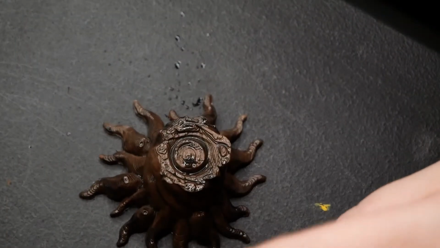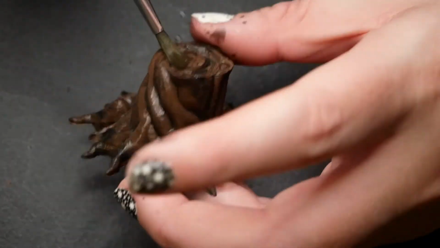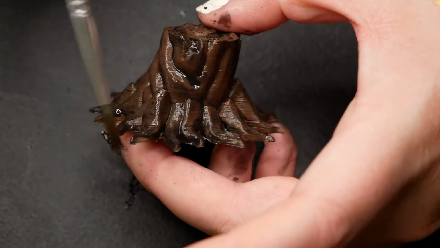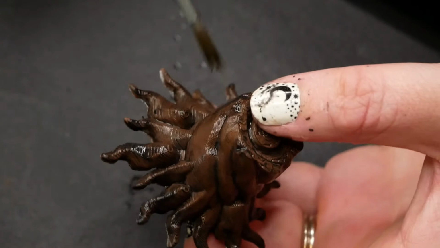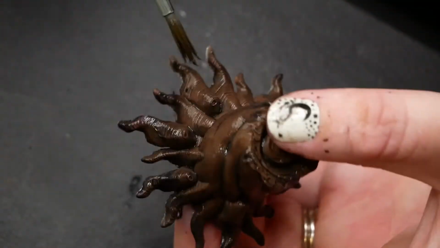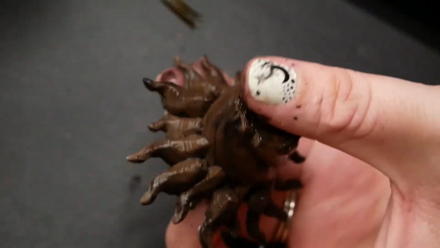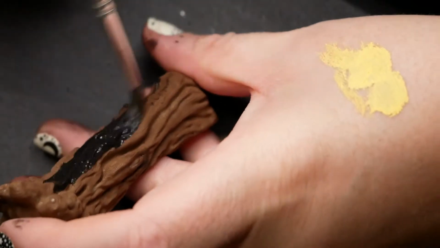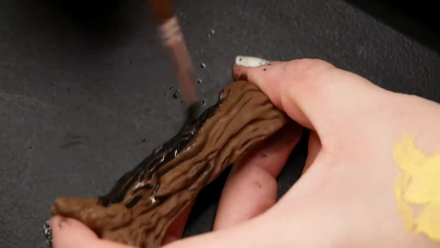In some places the layer lines look great and they work, but in other places they're more uniform and they don't look like they should belong there, they make it look like a 3D printed part. But as you can see, I'm just letting the wash do its thing and settle in uneven places on purpose. That's why I did it heavy, because I don't want it to be uniform. So let's go ahead and do that with the others. I'm just going to add more water.